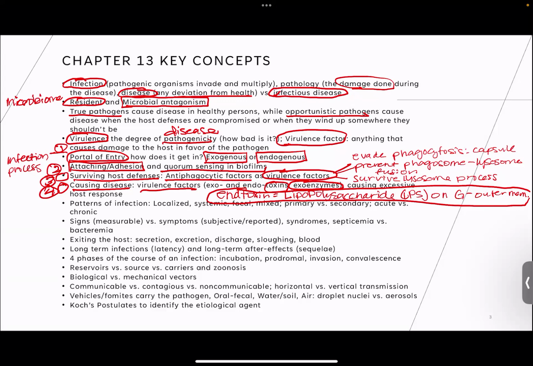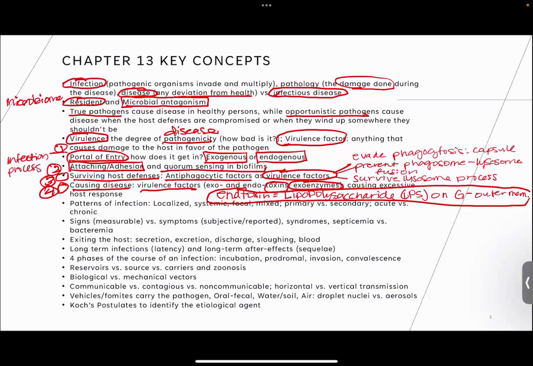And are those toxic to us? A toxin is anything that can cause damage to our cells, generally speaking. So enzymes are generally going to cause damage to us. So they're also exotoxins. Exoenzymes are just a subset of exotoxins. There are other exotoxins that are not going to be enzymes. Whenever we think of Clostridium botulinum making botulinum toxin, that is not an enzyme, but it blocks the release of acetylcholine. It's still a toxin. It's going to cause cell death and damage and things like that. So that's the difference between those kinds of toxins versus the enzymes. So remember that anytime we hear that word, an enzyme is a protein that acts as a catalyst for some sort of chemical reaction.